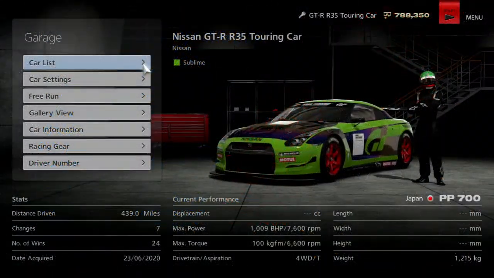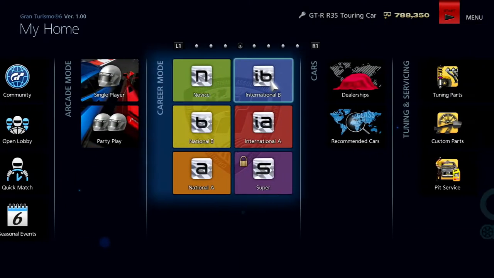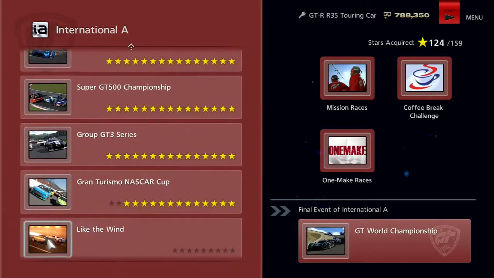Right, so today what we're going to be doing is the Like the Wind Championship. And we're going to be taking the Nissan GT-R R35 Touring Car. And I decided to just ruin the paint job. I painted it bright green with red wheels. It looks horrendous, but I don't care.